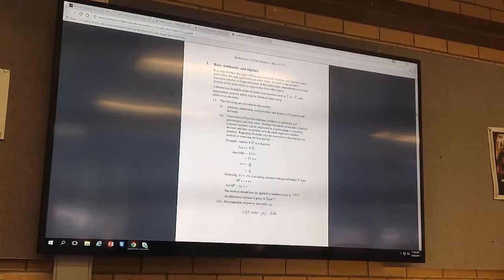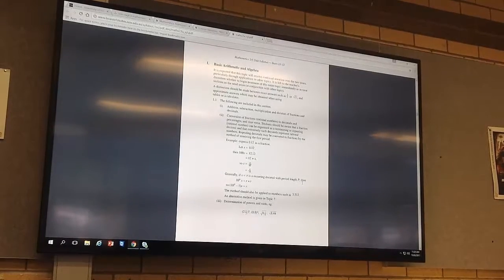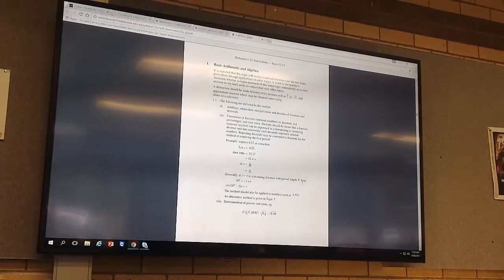So if we're doing things like this, that page there, 1.1 says, obviously addition, subtraction, arithmetical operations on fractions and decimals and all that sort of stuff. Conversion of fractions to decimals, percentages and vice versa. Expressing a decimal as a fraction and as a decimal. Determination of powers and roots. Who can think of a real world application where all of this would be the tools that the students have to use to actually work in that real world situation?